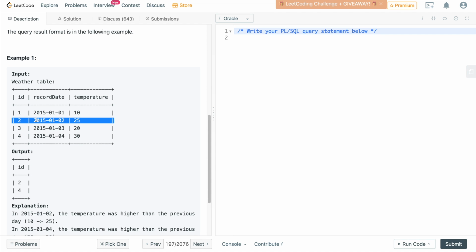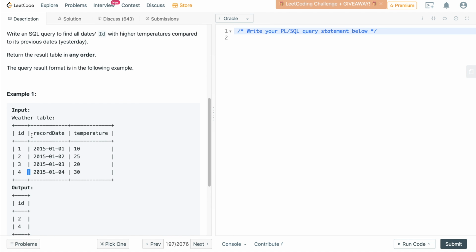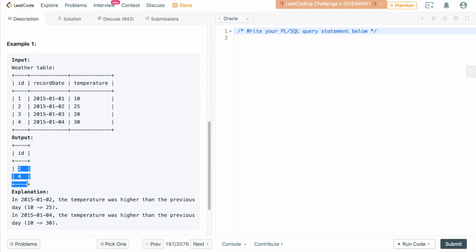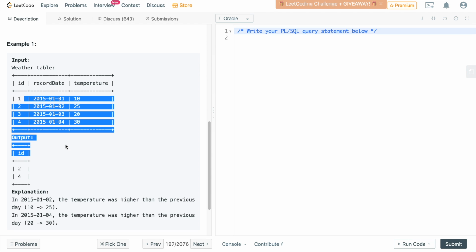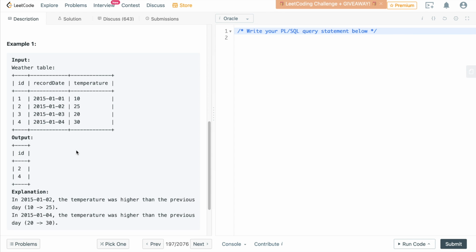So we know that record number 2 and record number 4 is what will satisfy the given condition, and that is what should be in our output. Okay, so we basically need to write a query to return 2 and 4 for this data. But then the query should not just work for this data, the query should work generically for any type of data. Okay, and I'll explain that a little later. So let's now try to write this query.